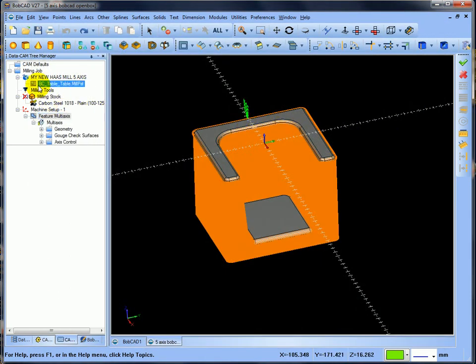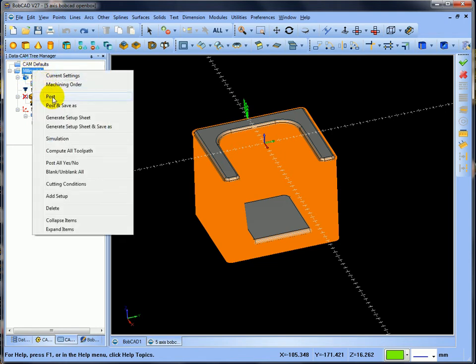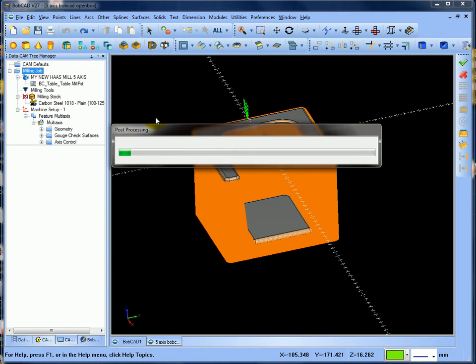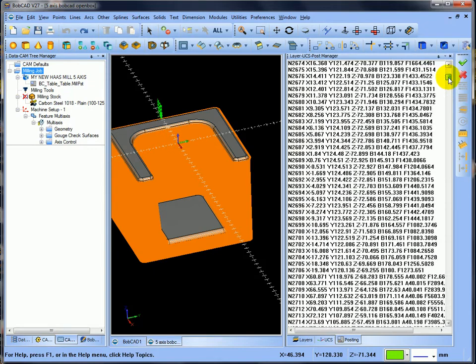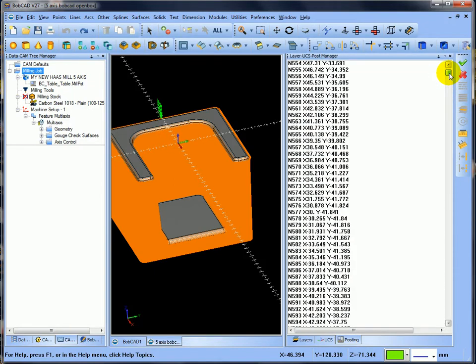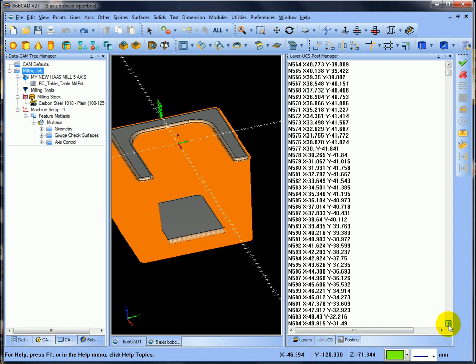If I actually go into my post and post the operation, and if we scroll down now, we should see the 4th and 5th axis coming in. Let me just scroll it down.